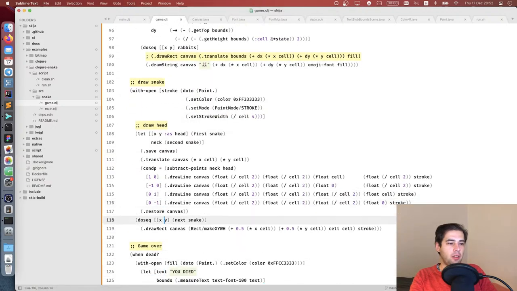Okay, next we are going to do kind of the same-ish for the rest of the snake. The only difference is we need to know where it started and where it's going, right? So this is what I'm going to do. There's a trick. We're going to take a map, pass a vector function to it, and what do we do next with the snake?